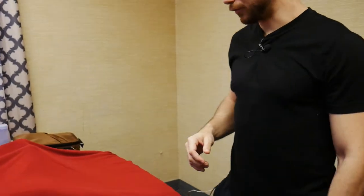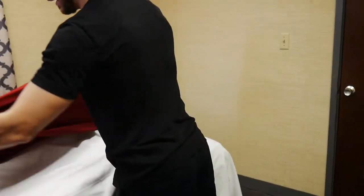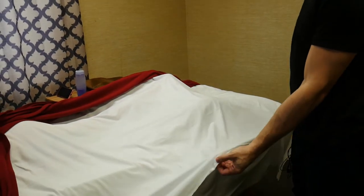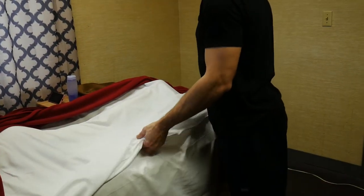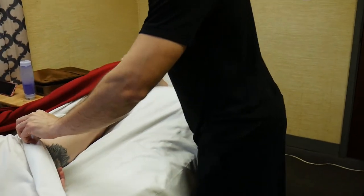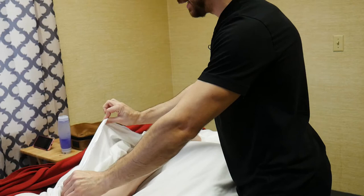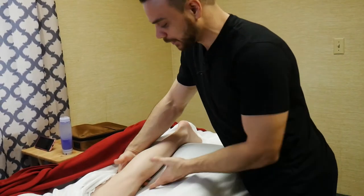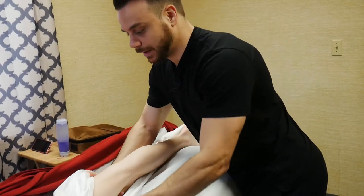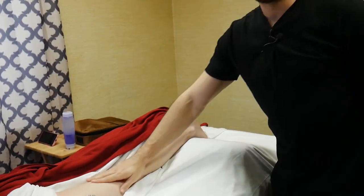We're going to first start by demonstrating the drape. If you utilize a blanket, first thing is to just get the blanket out of the way. Grab the edge of the top sheet and fan fold the edge of the drape in. Push that edge of the drape up to where you want it to end up, pinch right about an inch below her knee, thread it through, keep that pinch, and just slide it up towards her hip. That gives us a nice complete leg.